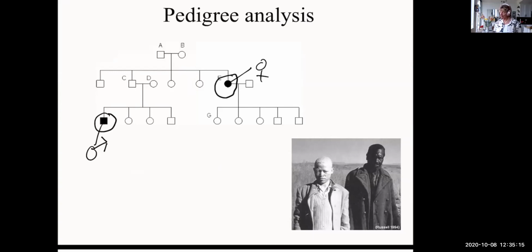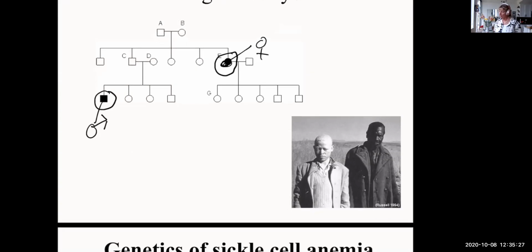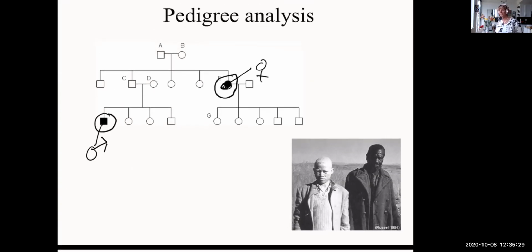Sometimes you can take this information and predict what the genotypes were of the ancestors, and thus what perhaps your genotype is. So pedigree analysis is still used, but more often than not now, we use molecular analysis. So we just take DNA and sequence it.